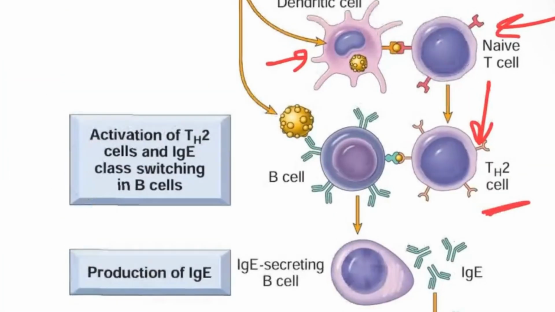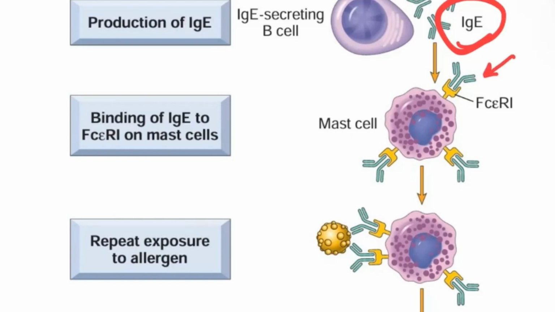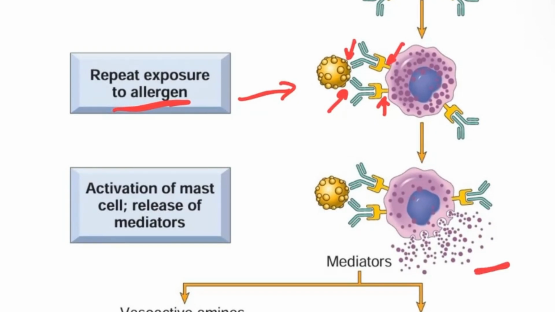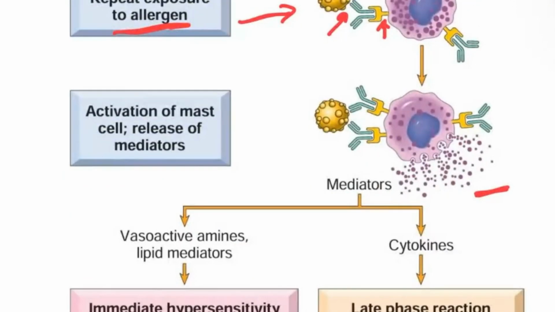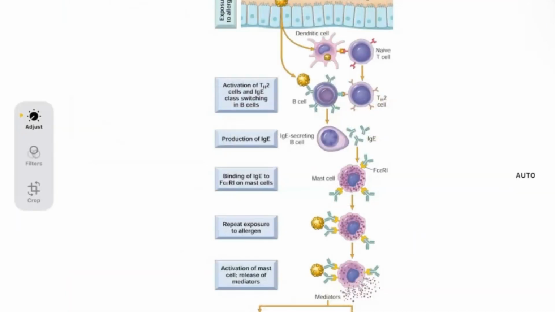The allergen has been picked up and presented to it. It now in turn stimulates the B cell to undergo class switching to immunoglobulin E. Then the immunoglobulin E goes and sits on top of the mast cell. On repeat exposure to the antigen, you see cross-linking of the receptors on the mast cell, and then it degranulates to release mediators that cause all the symptoms of type 1 hypersensitivity. We'll get to this; I'm just trying to explain that.